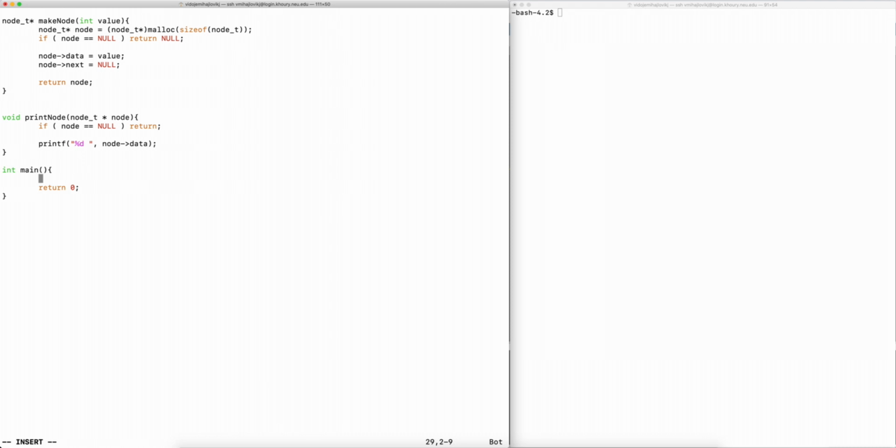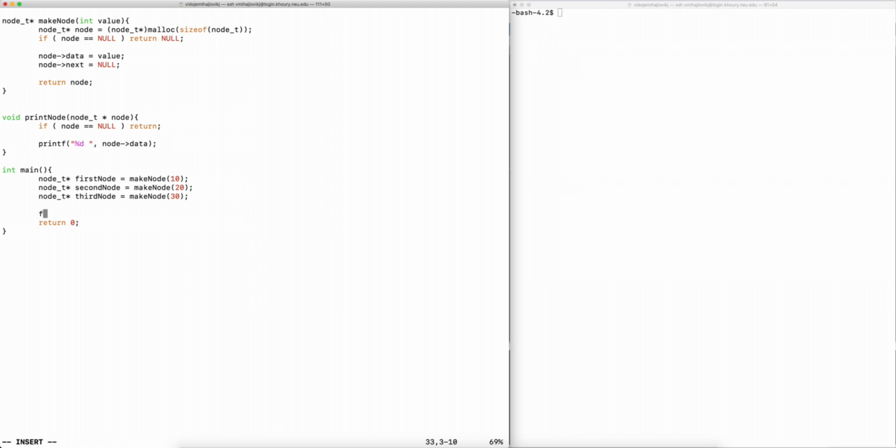And we'll say node_t first_node equals make_node 10, and node_t second_node equals make_node 20, node_t third_node equals make_node 30.